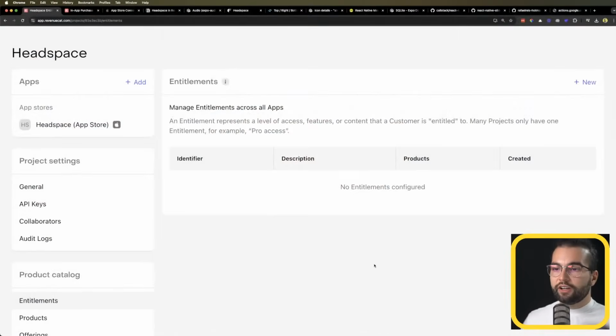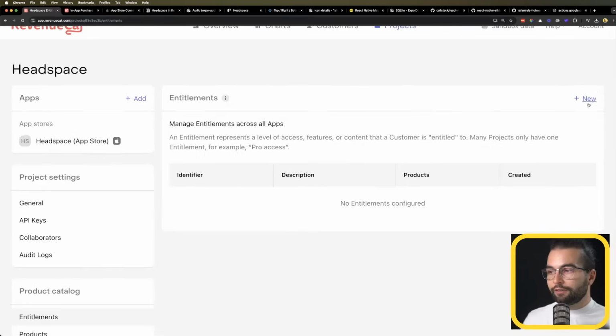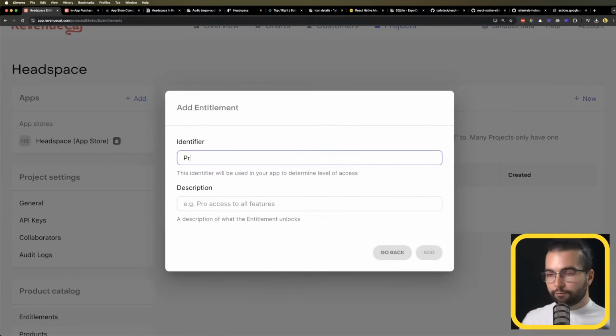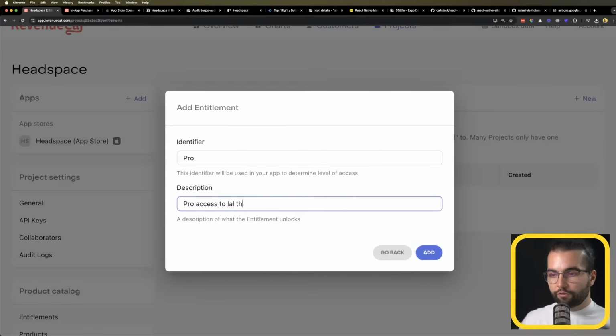We are simplifying it to one simple question: is he entitled to the pro access, is he entitled to the gold access, and so on. So let's go ahead and create the entitlement that we're gonna use, and we're gonna call it Pro Access. Pro Access to all features.